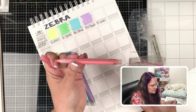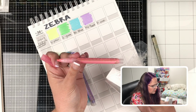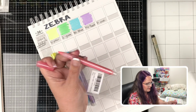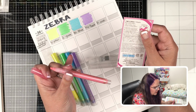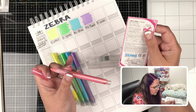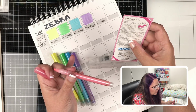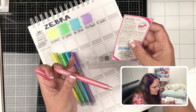Replace cap after each use. Ink may be difficult to remove from... the label is in the way. Let's just pull the stuff out. Okay, there, that's better. Difficult to remove from clothing. Don't expose to temperatures. Not good for airplanes or kids. If nib becomes dry, hold marker upright and tap nib against a dry surface several times.